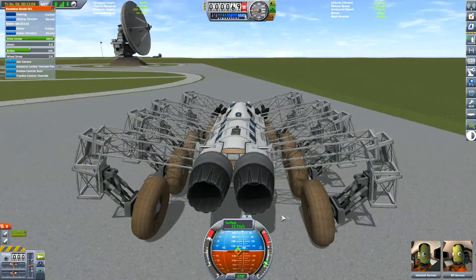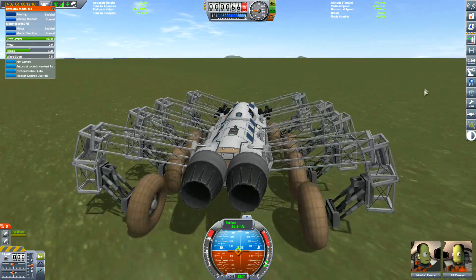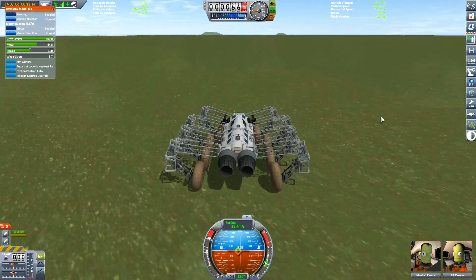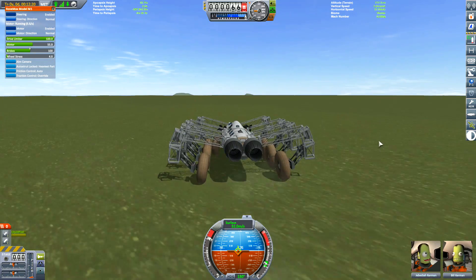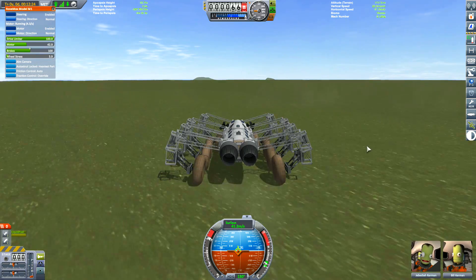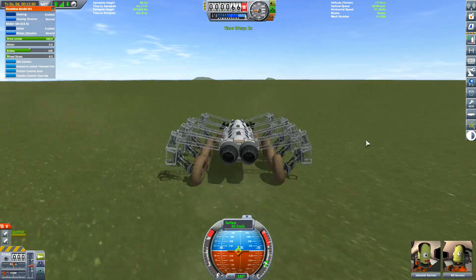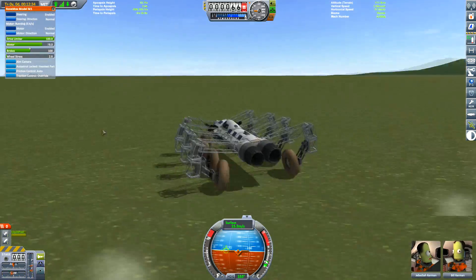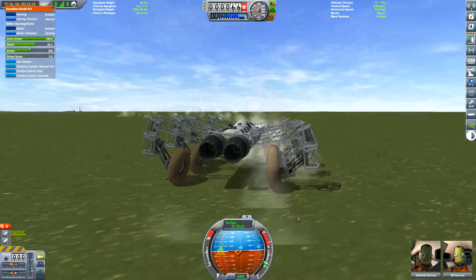What I was on about is the height profile of the engines — these go a bit further downwards compared to the other wheels. Anyway, let's go full thrust and see what we get with this thing. I've downed the thrust limiter because we don't want to flip it out — and I've tried, I haven't been able to flip it out. I've put the drive limiter up to 100%, which is sort of like control. Nice lovely 360 there! I just love doing power slides in this thing — I just couldn't get enough of them.